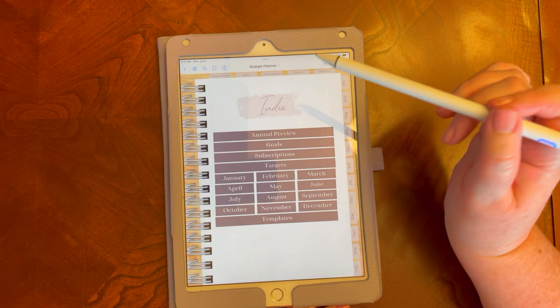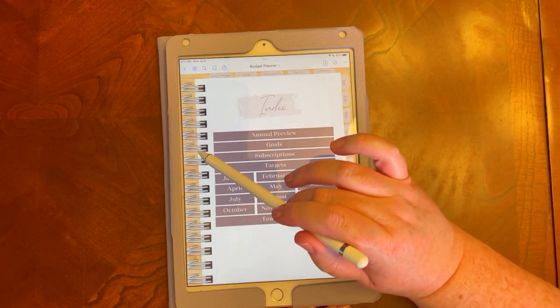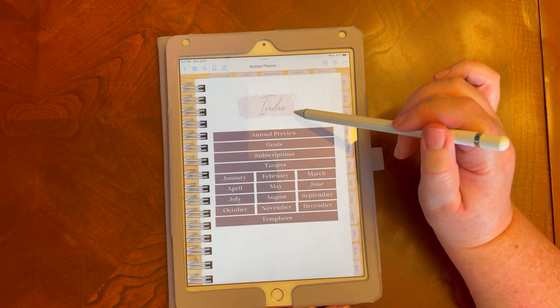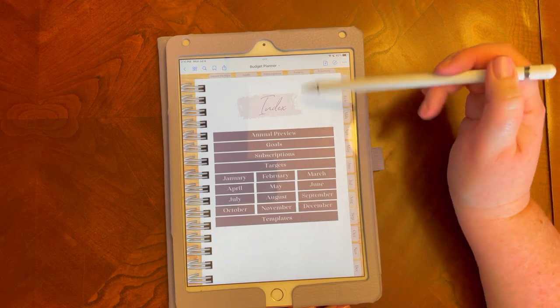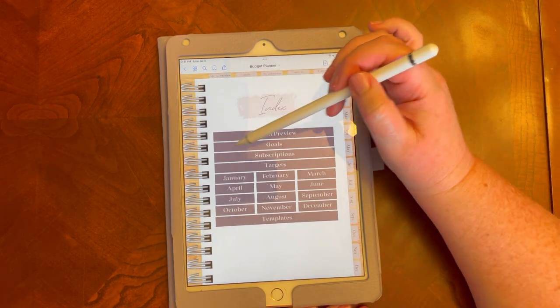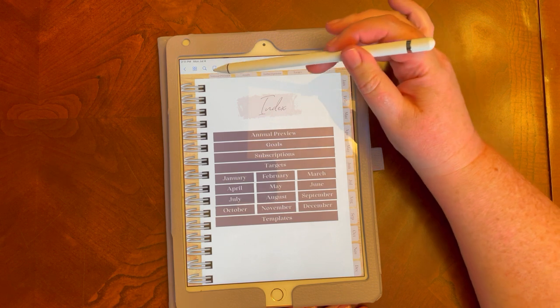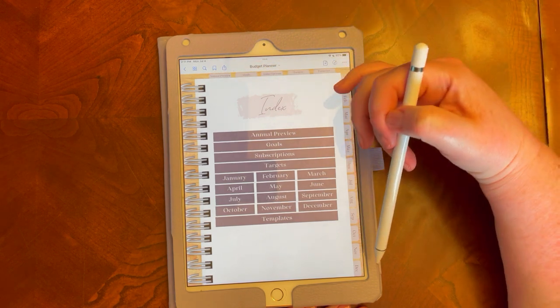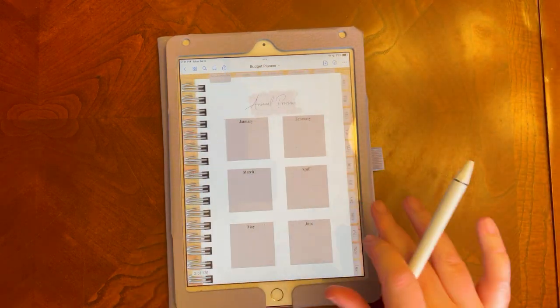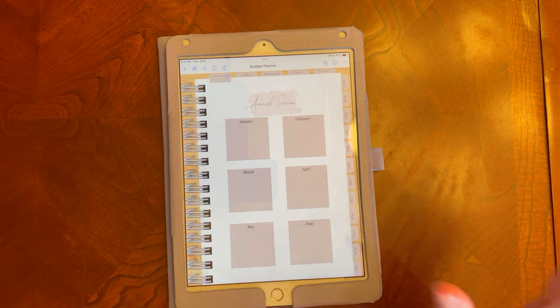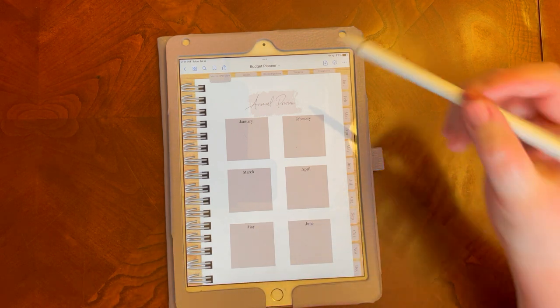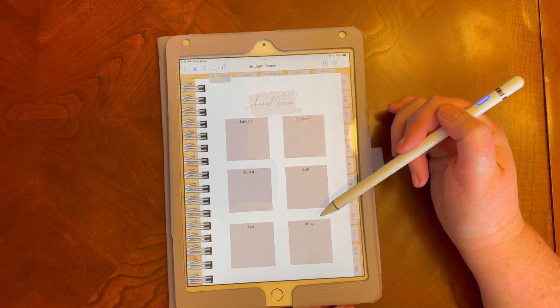Anywhere from within the planner, anytime you click the coil, it's going to bring you back to this index page, okay? All of these pages are hyperlinked, as well as these tabs up top. And you can also just page through like you would a normal book. Okay, so just to quickly go through your pages.